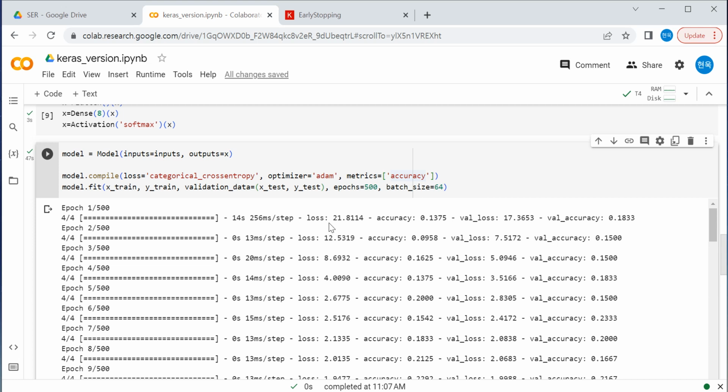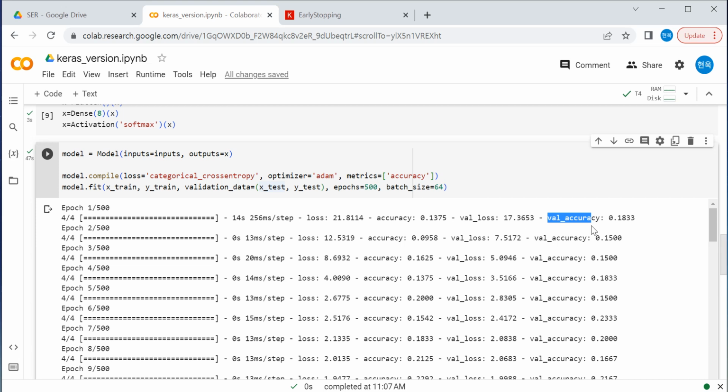predicted answer is to the true answer, and the accuracy is the number of examples that the model has predicted correctly, and the accuracy is evaluated on the trained data. The validation loss is the loss evaluated on the validation data, and the validation accuracy is the accuracy that is evaluated on the validation data.